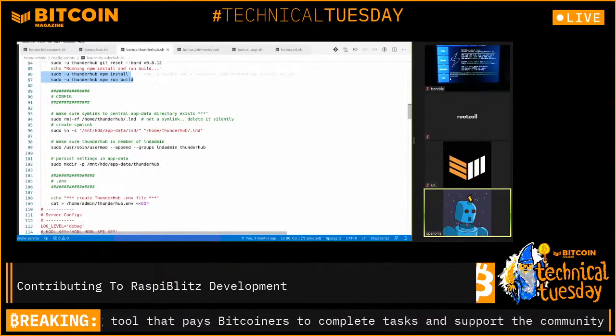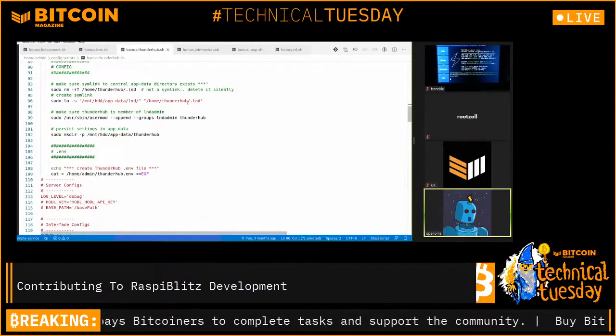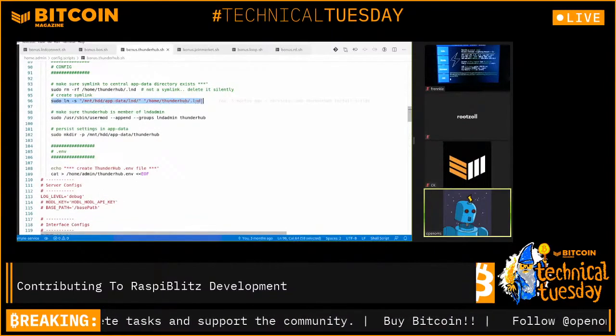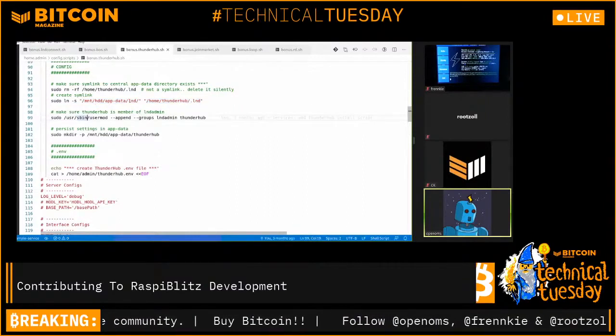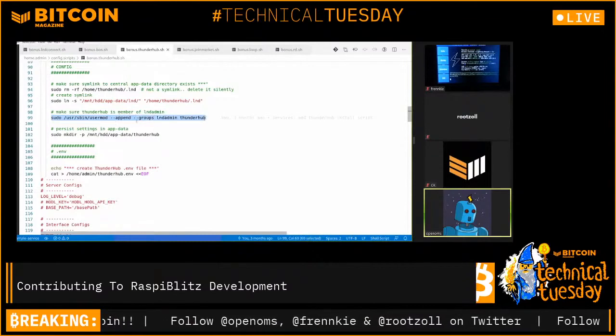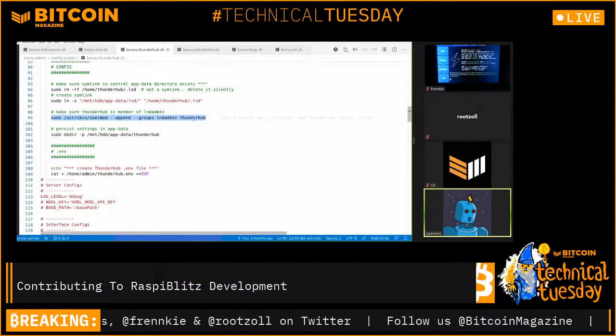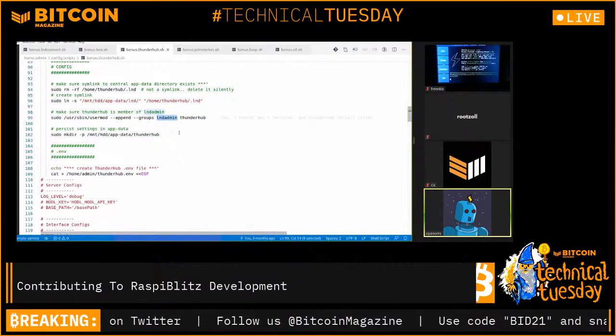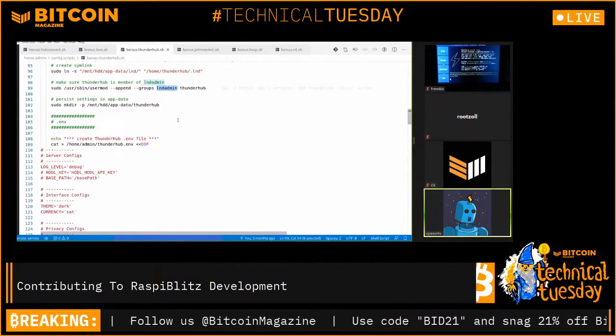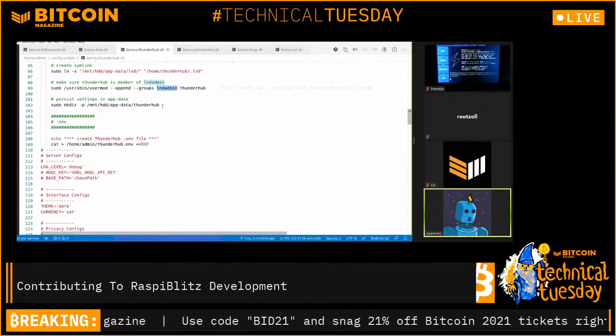basically, instead of copying the macaroons, we just give it access through the Linux permissions, and that is done with a symlink to give it the path, and then it gives the permission to read by adding the user into the LND admin group, which then will allow it to read the macaroons, so it can communicate with the LND, the Lightning node itself.